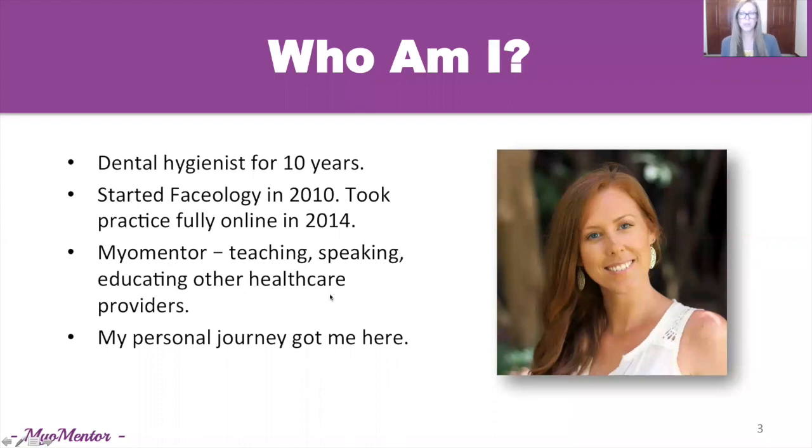So next, people usually want to know who I am. I'm a hygienist. That's my background. I went to Eastern, and I'm from the Seattle area. I started my practice in myofunctional therapy back in 2010. When I started, I used to see people in my office in West Seattle. I had a second satellite office in Redmond, and it was going great. But I had so many people contacting me from other states and other countries and other cities that didn't want to drive to Seattle. So I decided in 2014 to take my practice online. It was actually almost 2015 at that point.